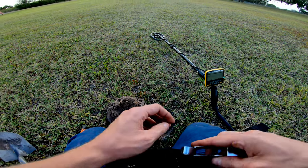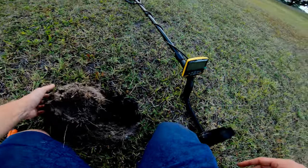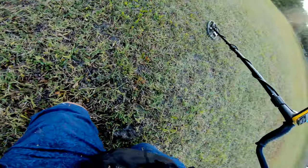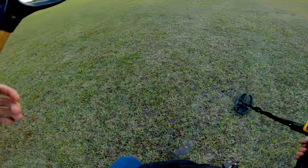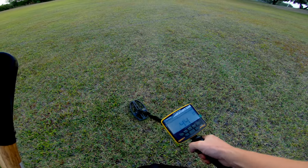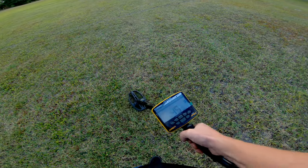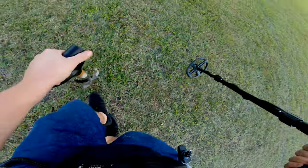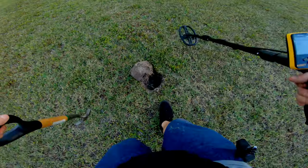You think there could be some more gold or silver around here? I'd say so - this is a big old field. Let me drop my plug back in and we'll keep going live for you. Sometimes I don't like to edit too much of the videos - you edit out the reality of detecting. You're not always getting good signals, but out here in this field I've hit it multiple times with multiple different detectors. Sounds more like maybe some canslaw, but you never know. I really like pulling these plugs with this slightly bigger shovel - kind of saves your back too.